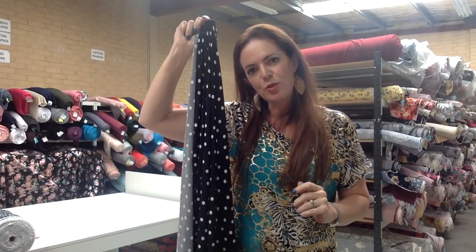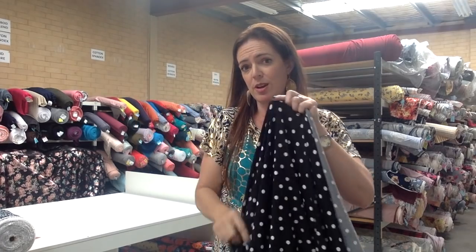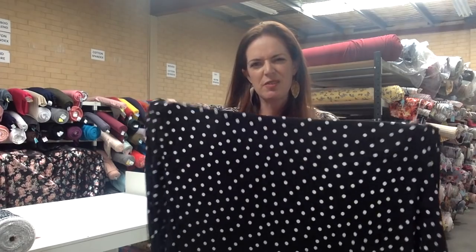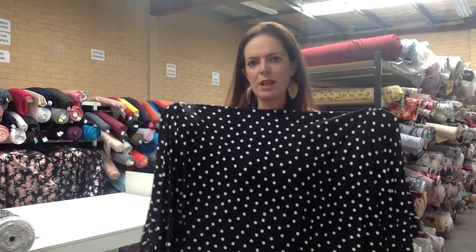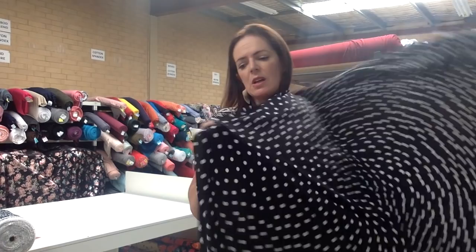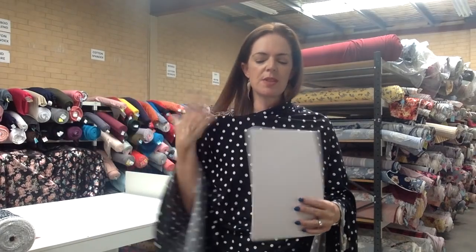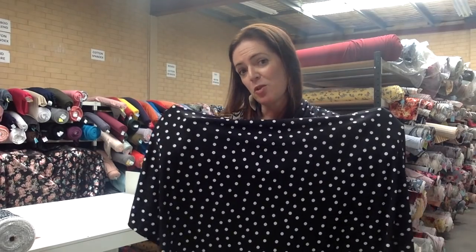Both ways, beautiful drape. You can make just about any garment that requires stretch fabric out of this. So it is light. It's about 180 GSM, 170, 180 they generally are. Really, really lovely. Great drape, great stretch. Really good recovery on the stretch as well. This one matches with white. This one's a white double brush poly, but you can use any of the whites. And obviously it's black and white. Match it with whatever colour you like. There is so much. And thread number 4000, which is black.